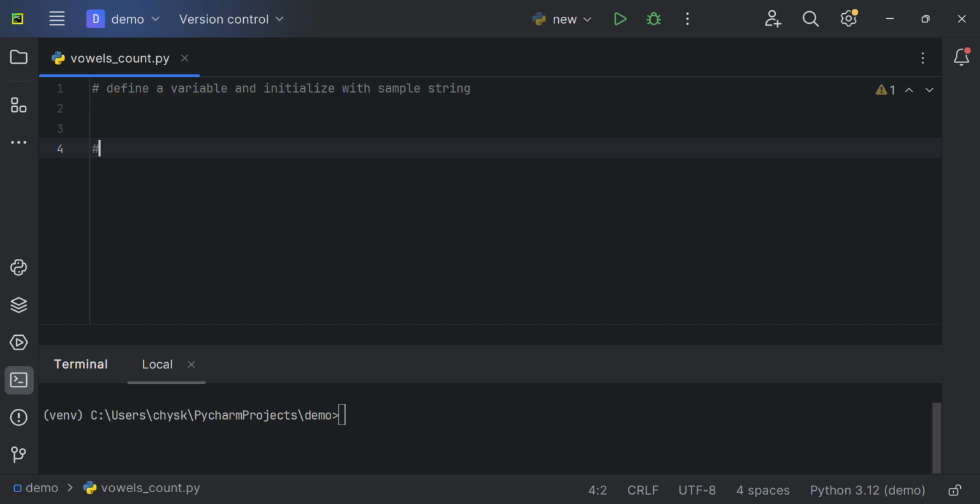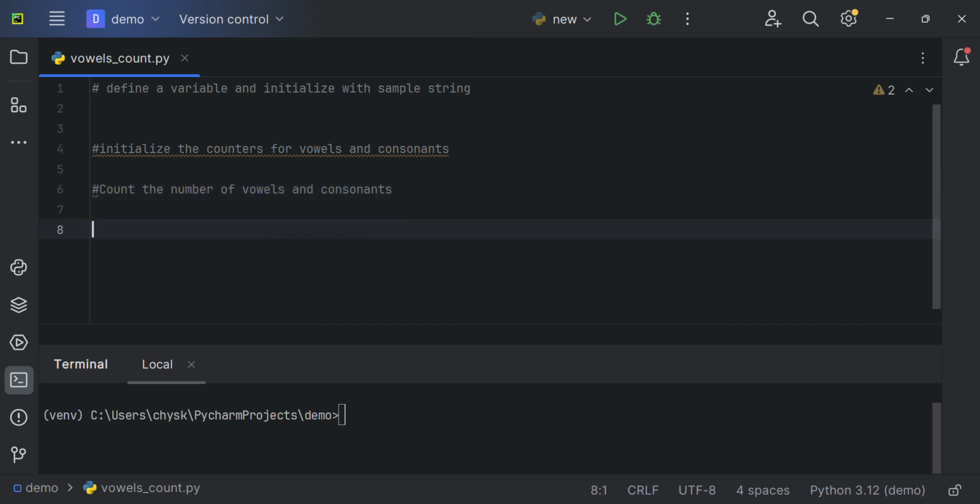In the next step, initialize the counters for vowels and consonants. And third step, count the number of vowels and consonants. Finally, we will be displaying the results.